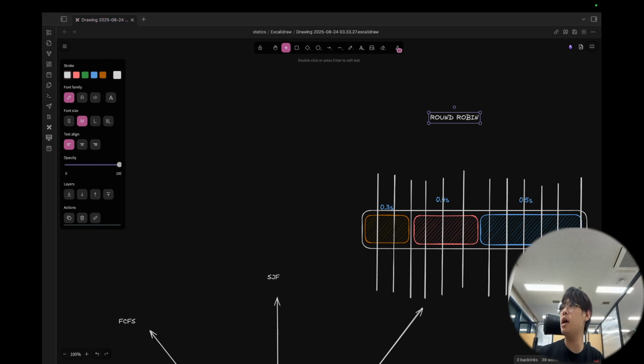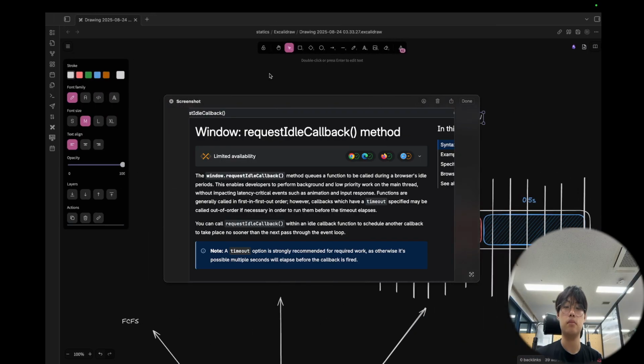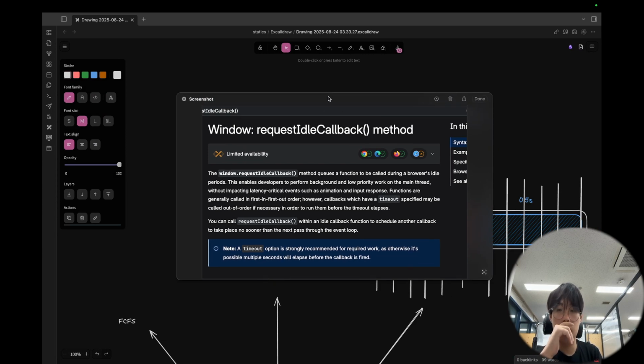Next is how we actually make it. I've never made one, but I think this is how we could do it as a front end engineer. There's a web API called requestIdleCallback, which handles a queue of functions to schedule. I don't know if you can see this image, but I think you can. So this is called a web API, and it is limited.